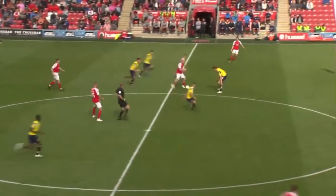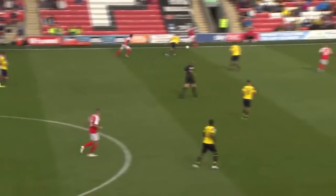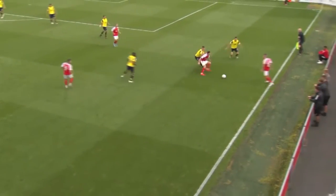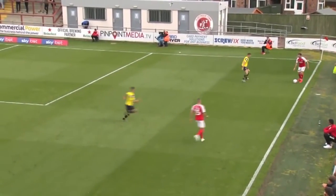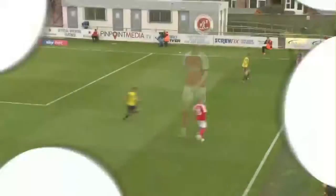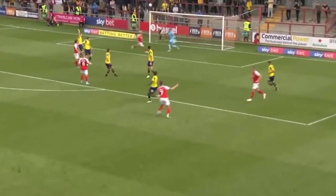Fleetwood looking to build on the advantage they've got here, pushing through to the left side. Dempsey with a shot but straight down the keeper's throat — good opportunist strike, saw there was an opening and had a go, but couldn't get either side of the keeper. Fleetwood again trying to make headway down the right-hand side. Louis Coyle now looking to create something, tries to push the ball through. Shot coming in, just going over the bar from Wes Burns — a left-footed shot, always a dangerous one.